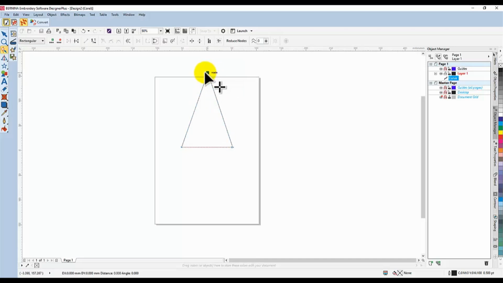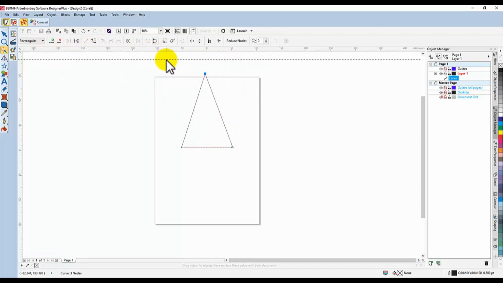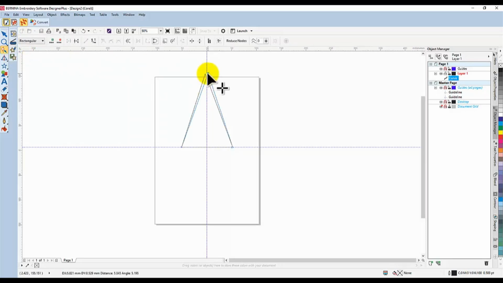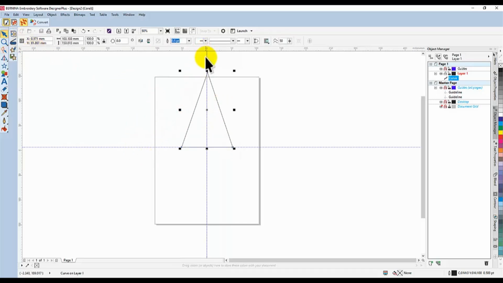You could put a grid on and you could get this to be exactly perfect. You could bring guidelines in to make sure the bottom was straight. Oh, I did that quite well actually. And another guideline to center that, so that when you go to your reshape tool, you can get that centered. I've got snap to something on, and so it's not letting me get it exactly, but really in the scheme of things that's close enough. So selection, I'll get rid of those guidelines.